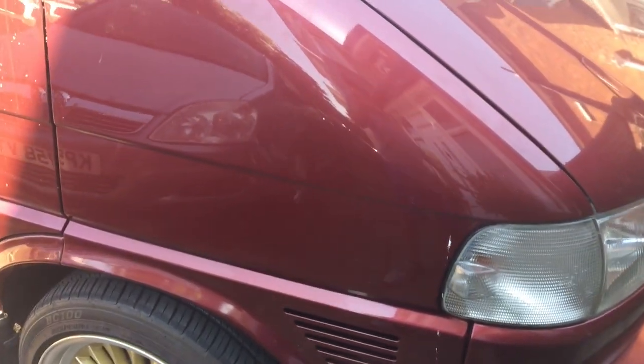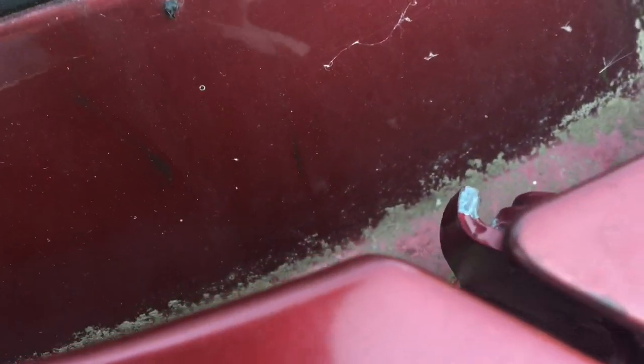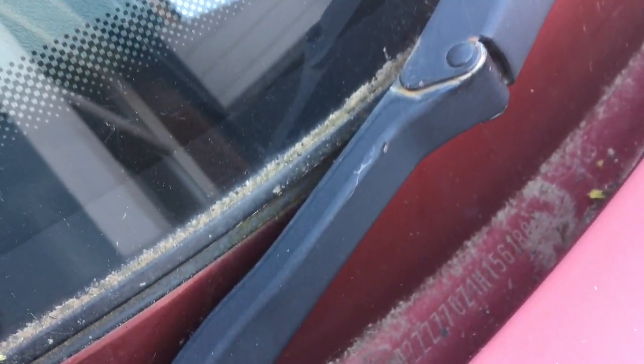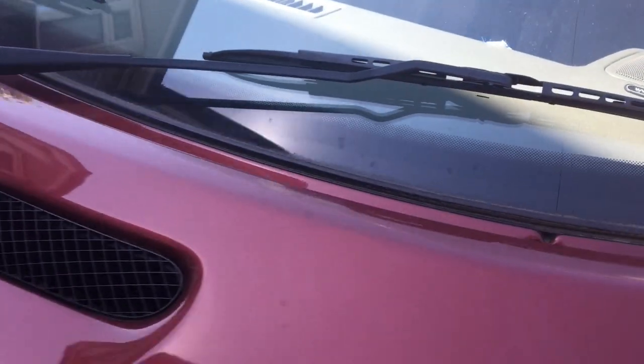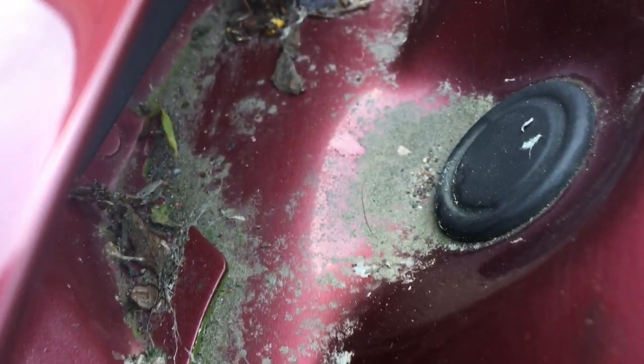So let's take a look at the vehicle we're going to be cleaning today and testing this product on. And this is my VW T4, and it's currently been off the road for the last 9 months, and this is the first time it's going to get washed. So you can see it's got a good old patina effect on there, and of course there's a lot of dirty oily fingerprints as well, because I've had the engine out and I've been doing a lot of engine work. So we're going to test this product and see how good it is.